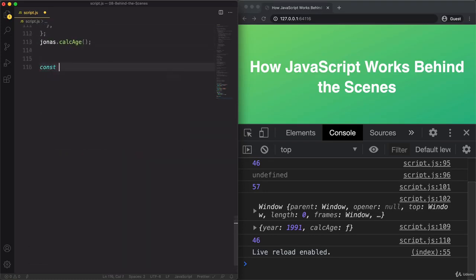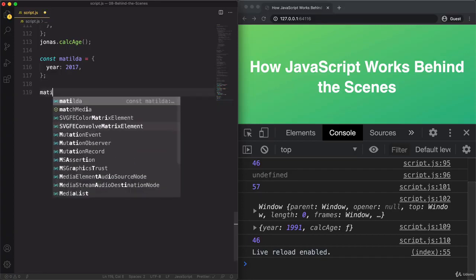So let's create a new object, which I'm going to call Matilda. And let's create a first name, or actually we don't need a name. Let's just say year 2017. And that's it. That's all we need in this object. Now, remember that a function is just a value, right? And therefore, we can do this.